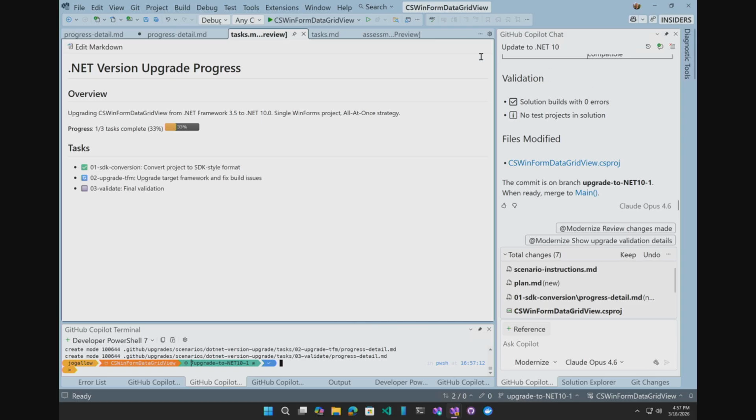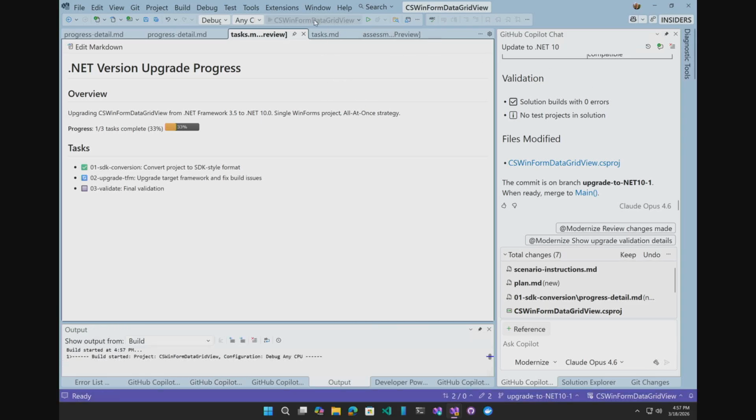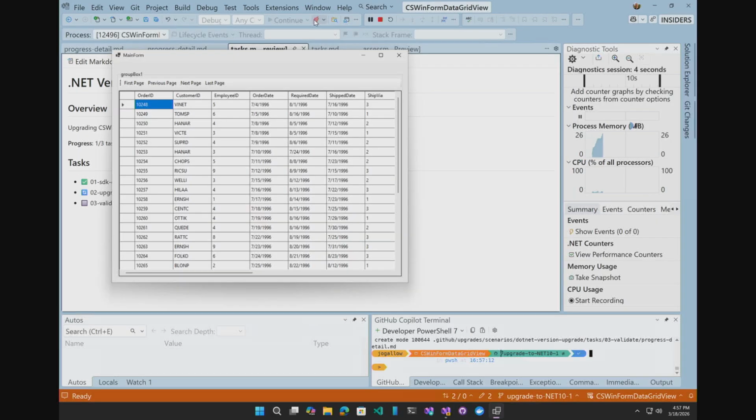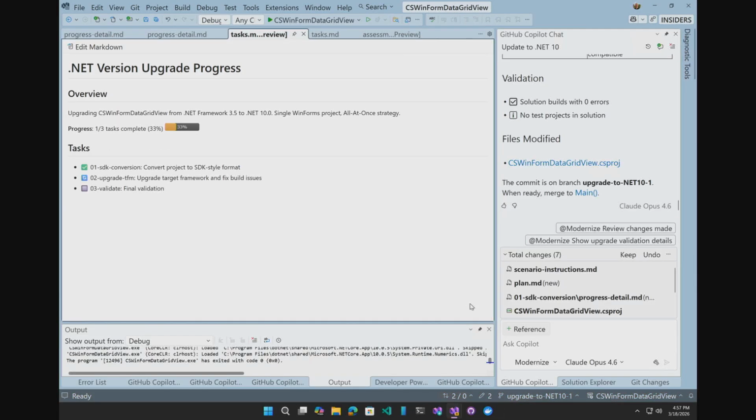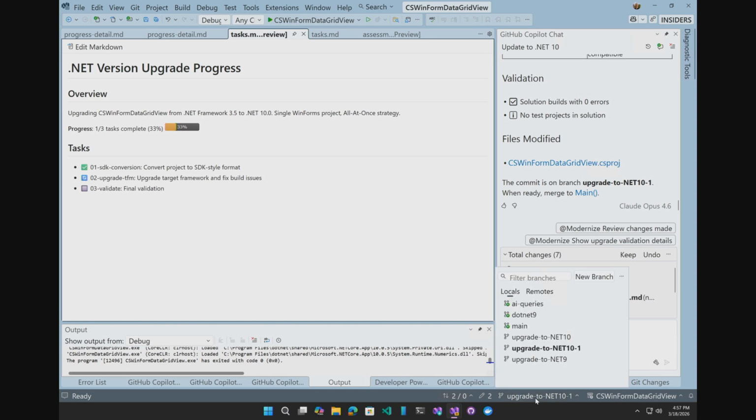So now we have our app running, hopefully, in WinForms on .NET 10. Again, this is unedited code from 2007, modernized in a few minutes, right? Now, this is the thing where Julia Child takes the cooked dinner out of the oven, right?